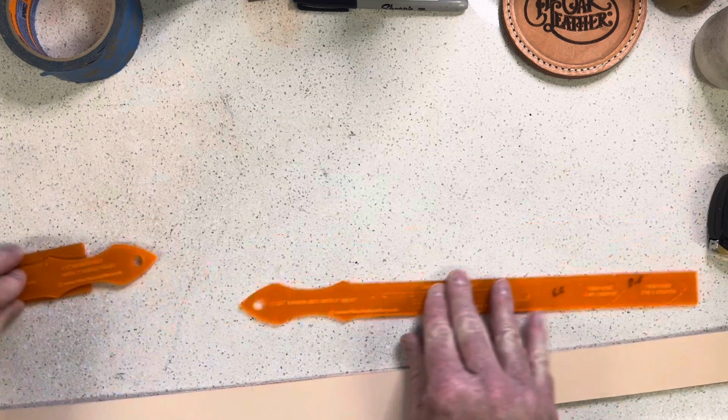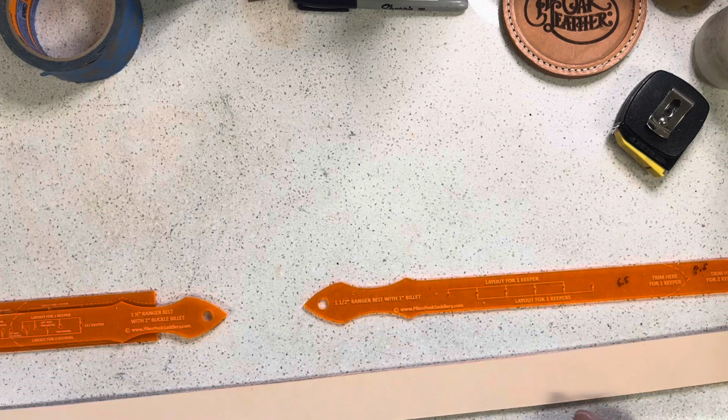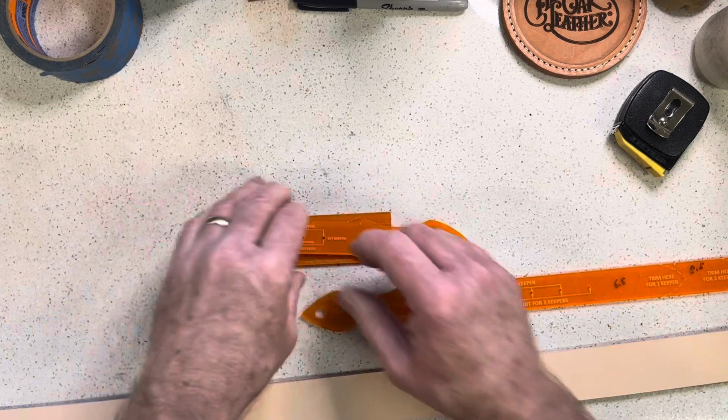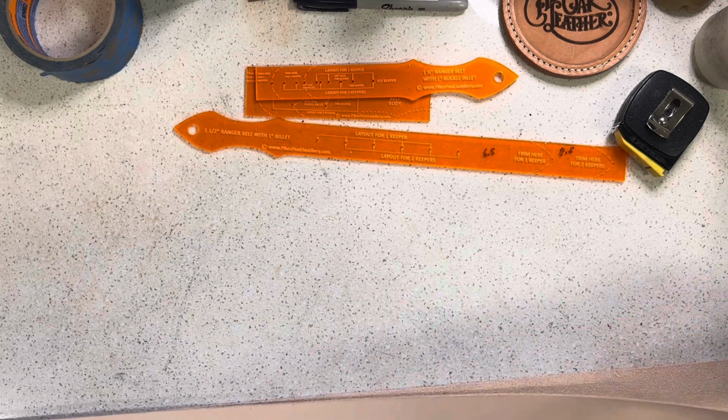I just wanted to lay that out, because when I first looked at it, I'm like, well, how do I figure that out? And I'm like, you know, just try to make this simple as possible. You just need to add this distance and the distance here together. So 44 and a half inches it is. So I'm going to cut this to 44 and a half inches.